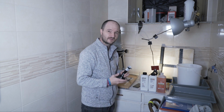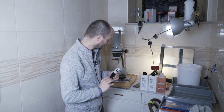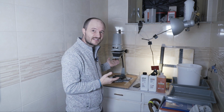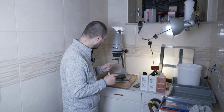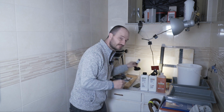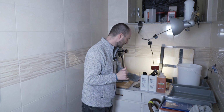Thanks to guys from Darkroom Facebook group, I figured out how to use grain focuser. I used it before, but I just didn't see anything inside, so I've changed negative and changed height, and then I moved around and then I saw something. So thank you guys.